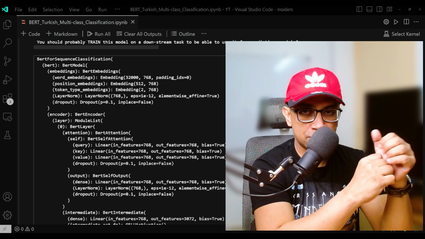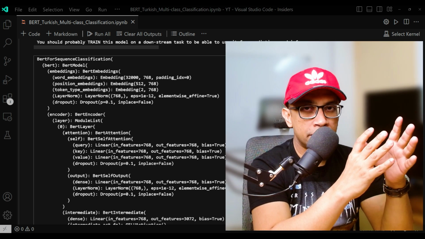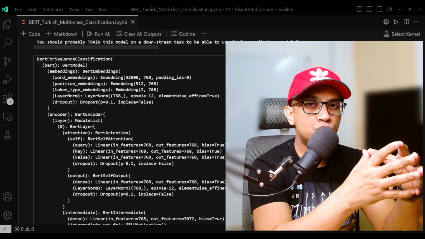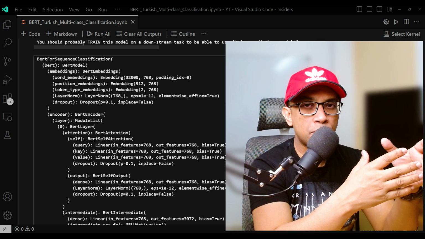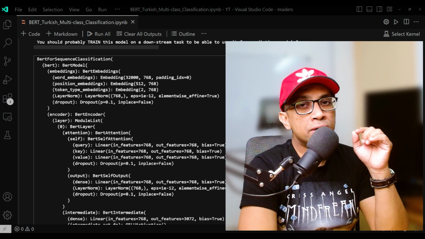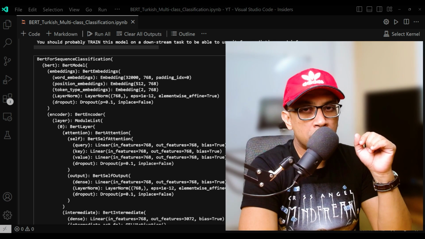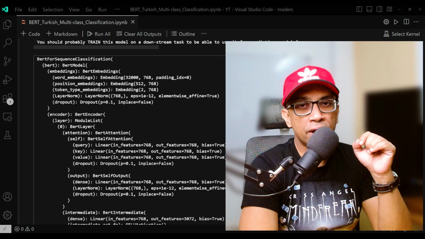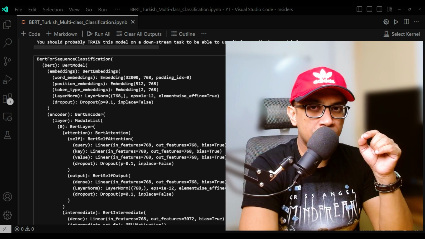Now, a common question that you may ask is, in this task-specific fine-tuning, do all the weights of the pre-trained BERT model get modified during this fine-tuning process, or only some of the weights get modified? Well, during task-specific fine-tuning, all of the weights of the pre-trained BERT model are potentially subject to modification, including the weights in the embedding layer, the encoder layers, and the classification layers.